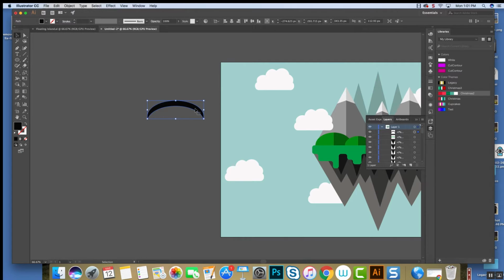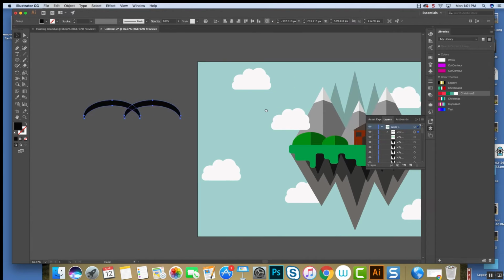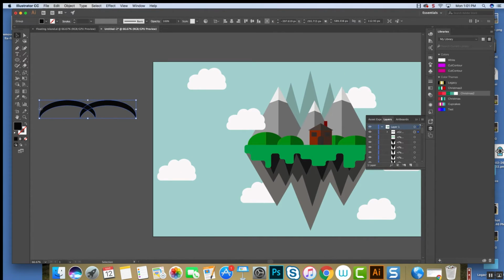I'm going to copy that by holding down the Alt key and clicking and dragging over. And you can kind of see where I'm going here now, right? So there's my bird shape. I want to group those, selection tool, click and drag, select both of those, Object, Group. So there's my bird. I'm going to need to resize that obviously, right? Because it's really big right now. So I want to constrain the proportions for this. So I'll click and drag while holding the shift key, and then I'll move that over into position.